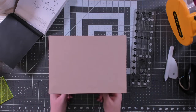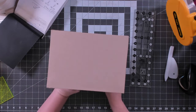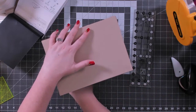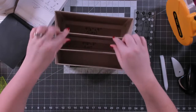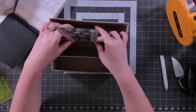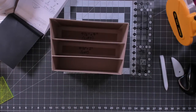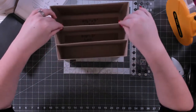Gonna slide it in. And burnish it. All right, so now that's there. And then the back is 4 5/8. See how they're all crazy? All right, so instead of 4 5/8, we'll just do 4 1/2. All right, there we go. That'll clean that up.